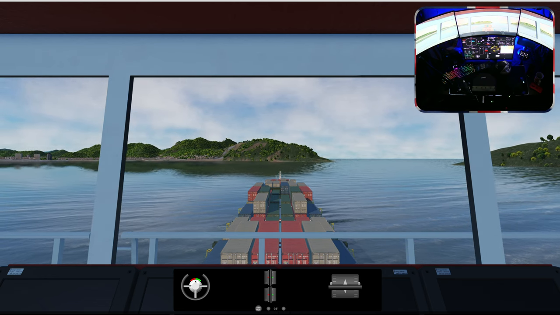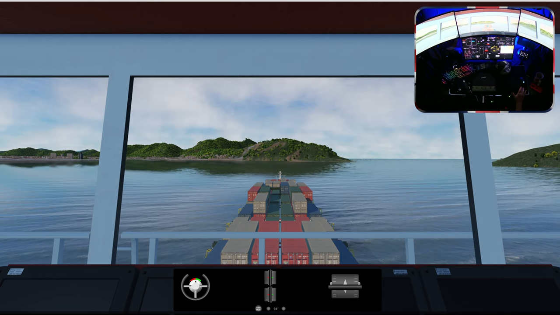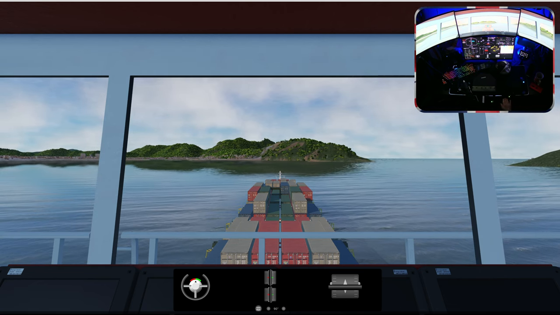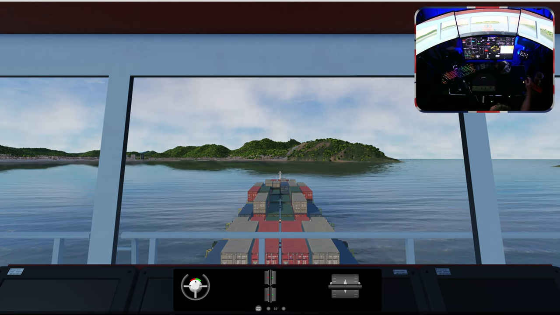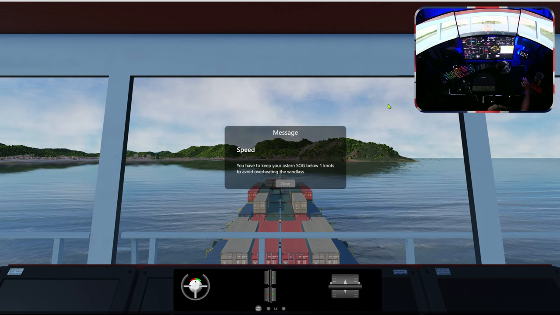Right, we are now coming around to where we want to be. So I'm going to use the bow thruster to control the front of the ship. And we are now moving backwards at 0.4 knots, which is more than I want, actually. Ideally, I want 5%. 7 will have to do. So we're reversing at 7%. I should now be in the right angle at the right speed. So we can now... Right. So this time... I'm being told off because I have to keep the astern SOG below 1 knot to avoid overheating the windlass.